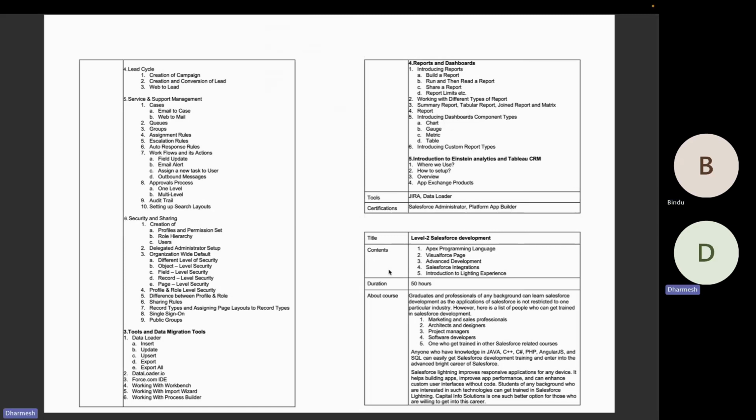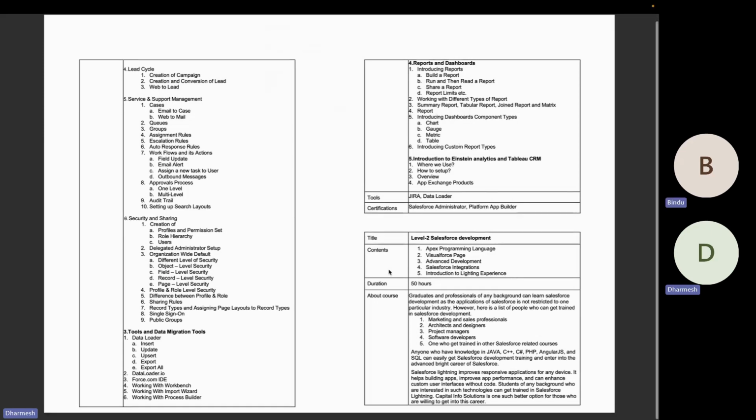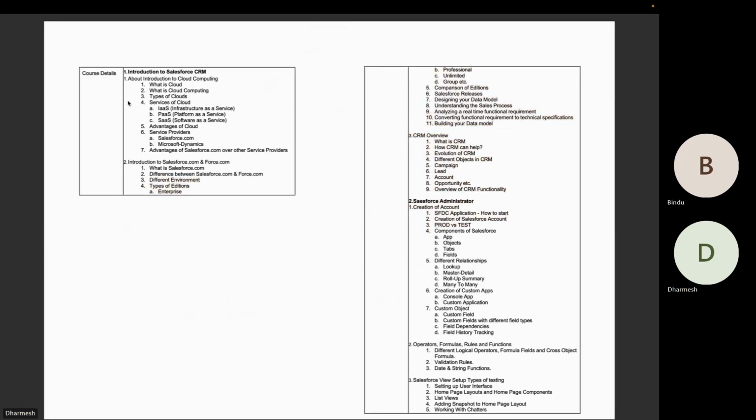I think we have this Salesforce software which companies can use to optimize their business. I'll be going from here, like what exactly Salesforce will provide you to help in growing your business.